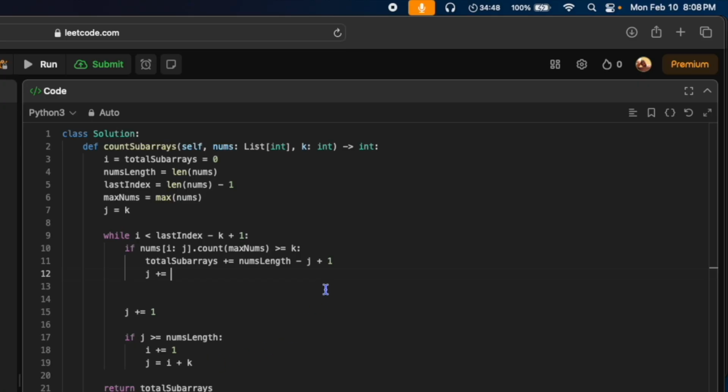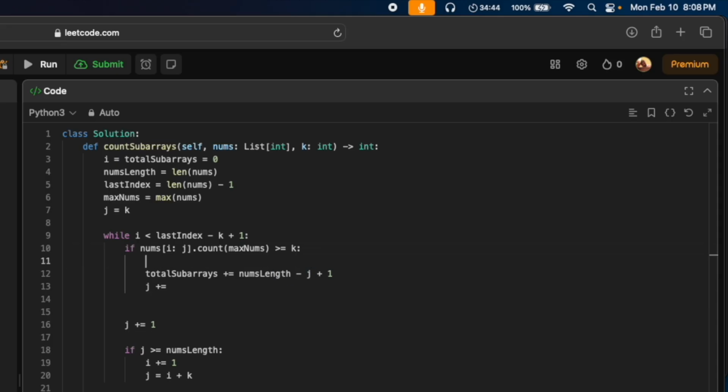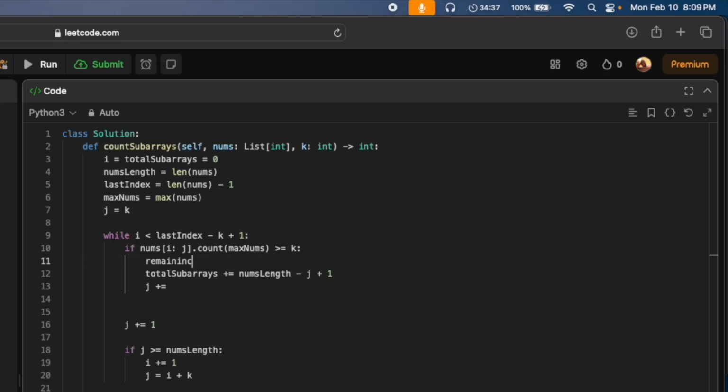So let's try that. Remaining chances equals nums length minus j.